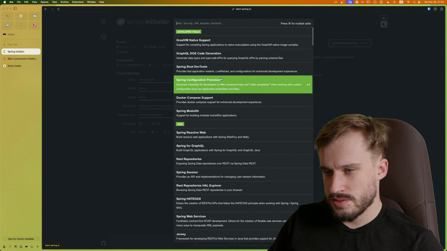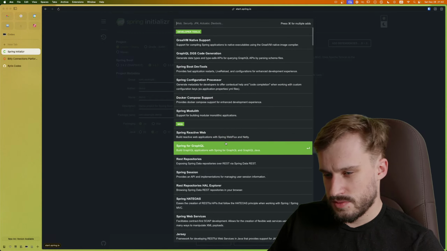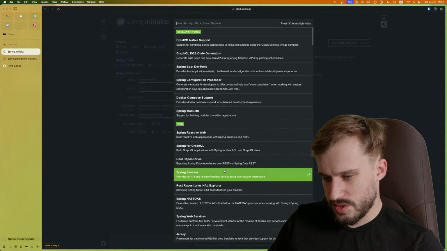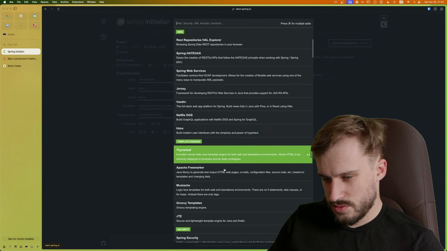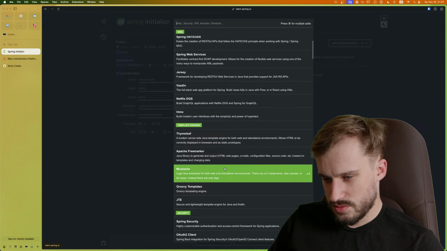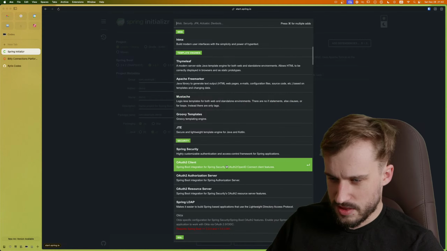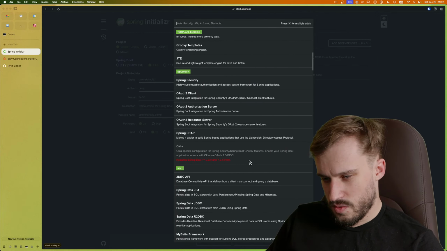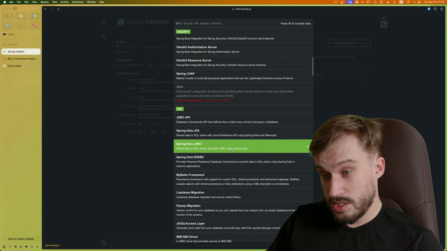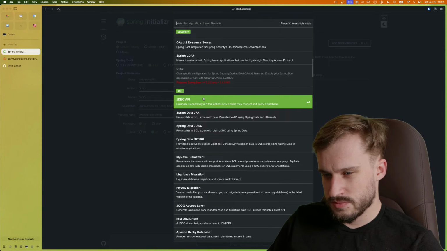Lombok. What else do we want? Spring Security, but that's gonna come later. I'm gonna add that by hand. OAuth, no. JDBC. Yeah, we do need that one.